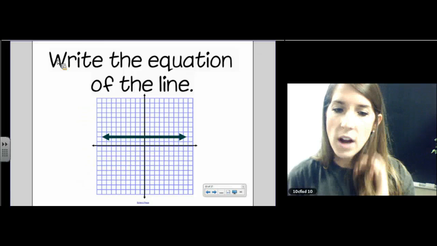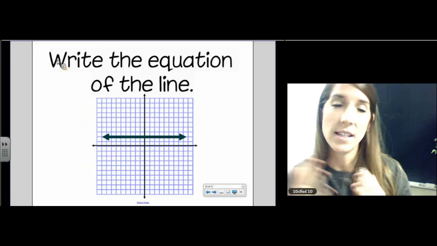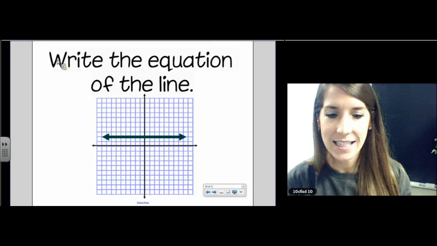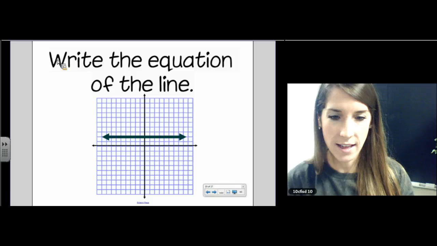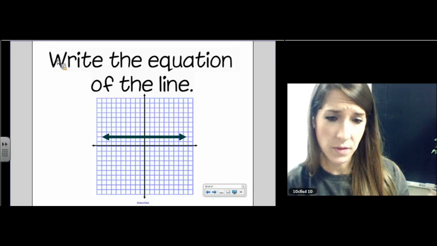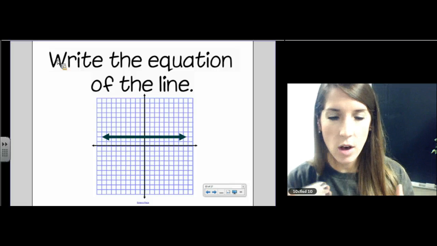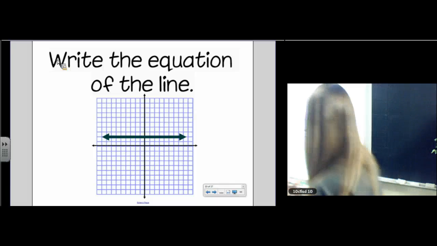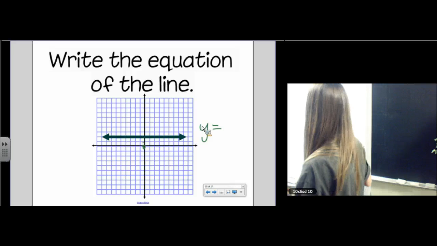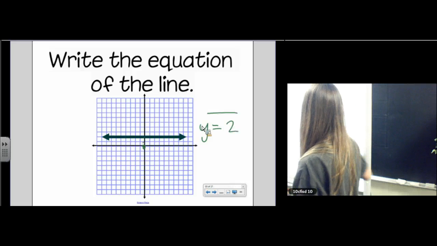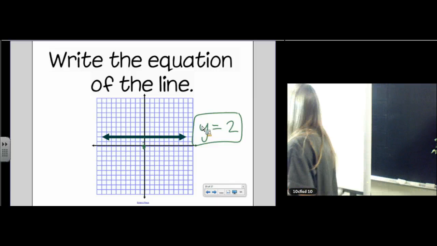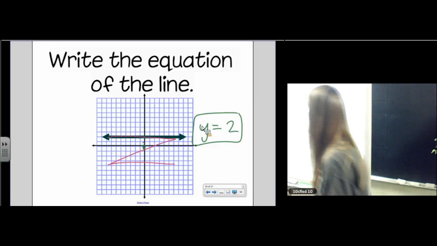So I taught you guys, because sometimes we get confused about, is this an x equals or is this a y equals? But it's whatever axis it hits, that's the letter you're going to use. So this line is a flat line, it has a slope of 0, and it hits the y-axis. It goes through the y-axis, it touches the y-axis. So this is a y equals line, and it's 2 above 0, so it is simply y equals 2. The slope of that line is 0, because don't forget, you can make a z out of it. So the slope of that line is 0.